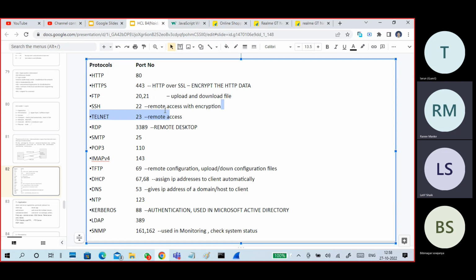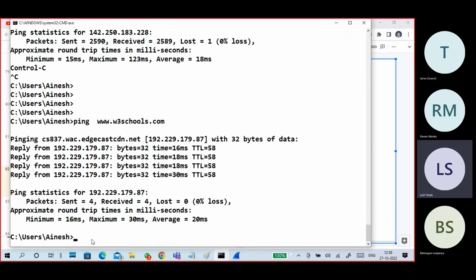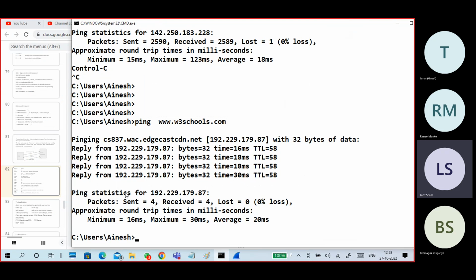SSH is remote access with encryption. SSH and telnet are both CLI-based remote access. We can access a remote PC.